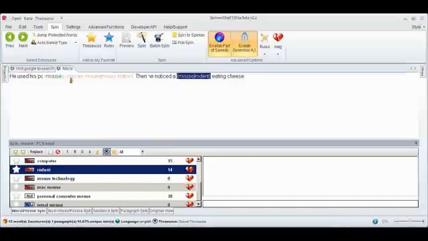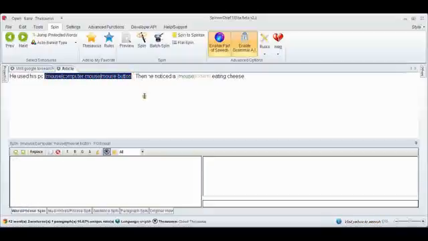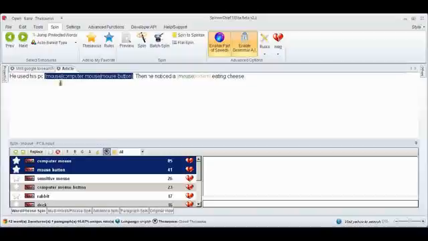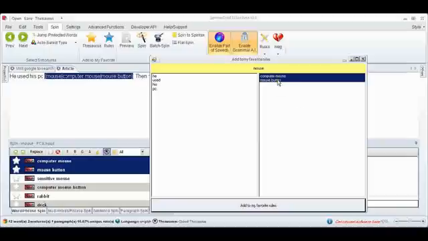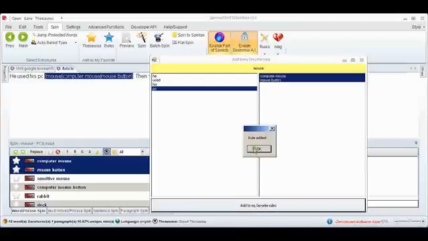Now, I may want to add a rule for that, so that in future SpinnerChief would recognise that the word surrounding mouse here is PC. That's the key thing, isn't it? If I just click on the rule star here, we've got computer mouse and mouse button as the synonyms, and we're saying this is the main word here. These are all the words that are surrounding the word mouse. Now what's the key word? The key word is PC. So in other words, we're telling SpinnerChief that when it sees the word PC and the word mouse, these are the sort of synonyms it should be going for. So we add that, rule added.